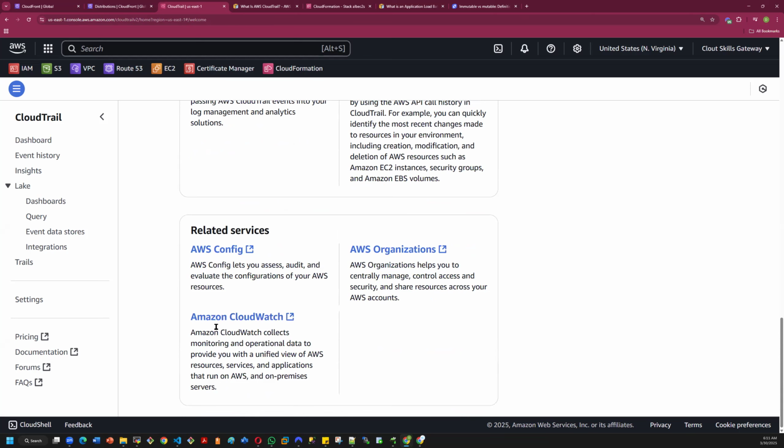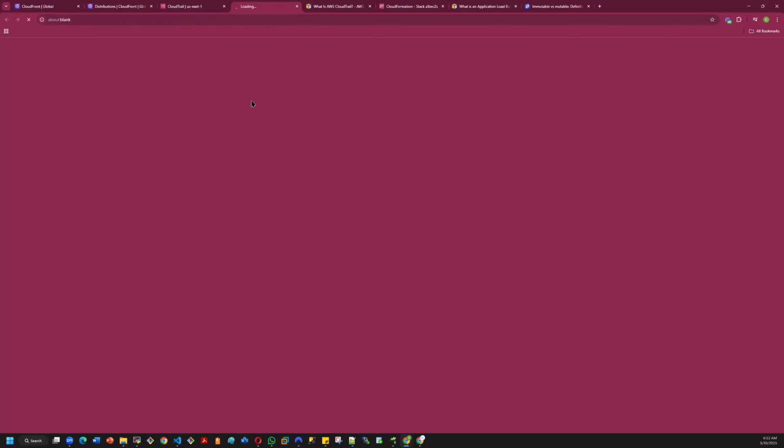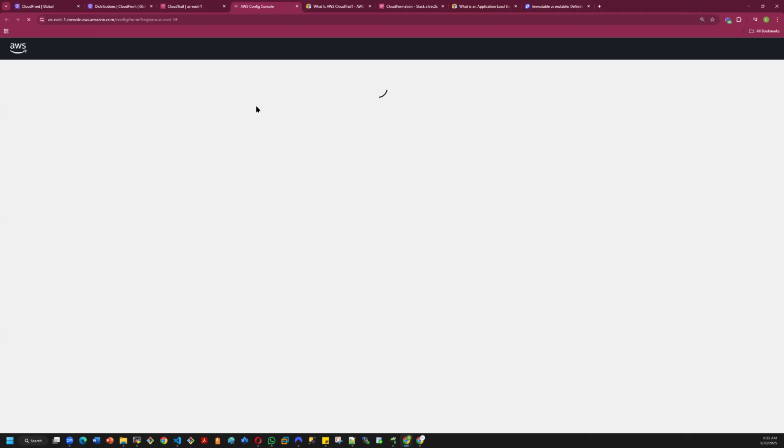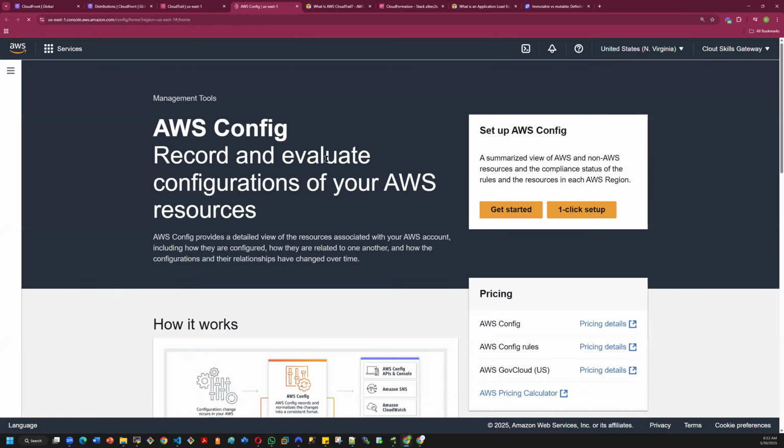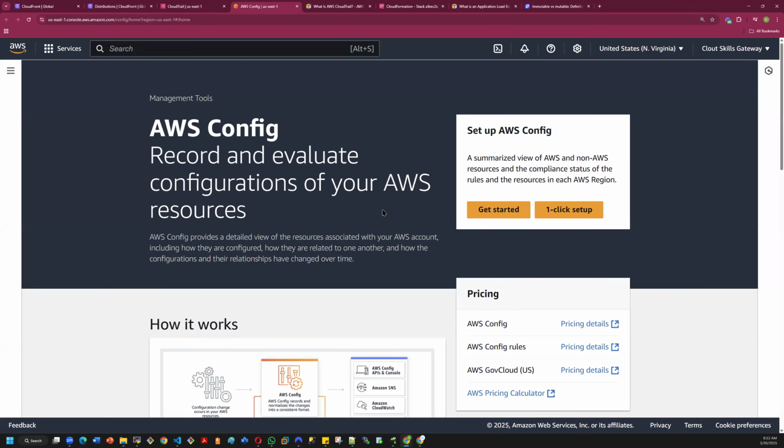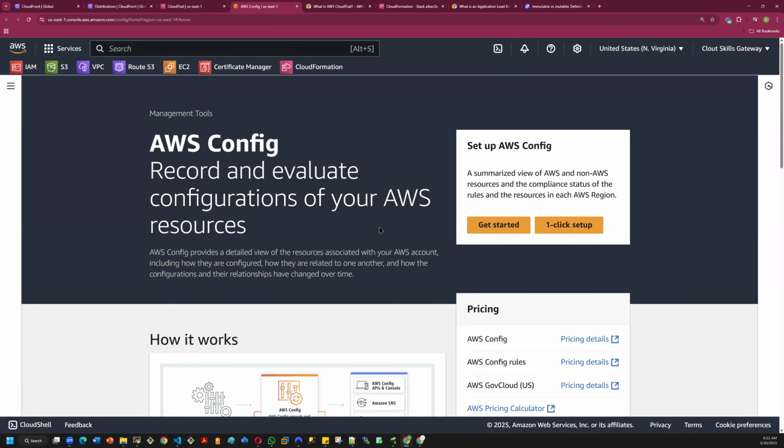So the next thing is I'm going to go to these three guys here. Luckily they just put them here. So there's this one. Let's go to this one really quick. AWS Config. Someone reached out to me last year. They got hired, and they had this project assigned to them, and basically the assignment was that their agency wanted to know all the services they have running on their AWS account. They needed to list all the services, and they didn't know how to do that. There are multiple ways you can do that. One way is with AWS Config.